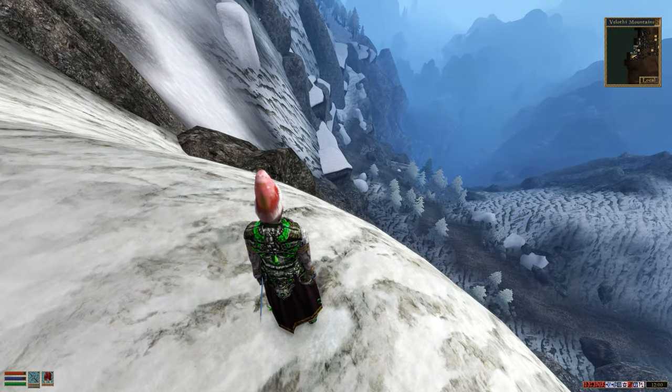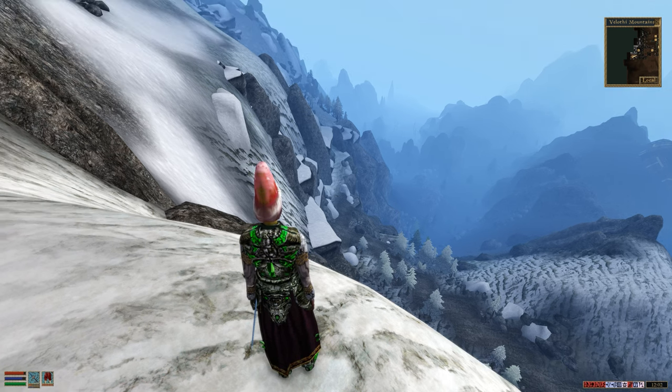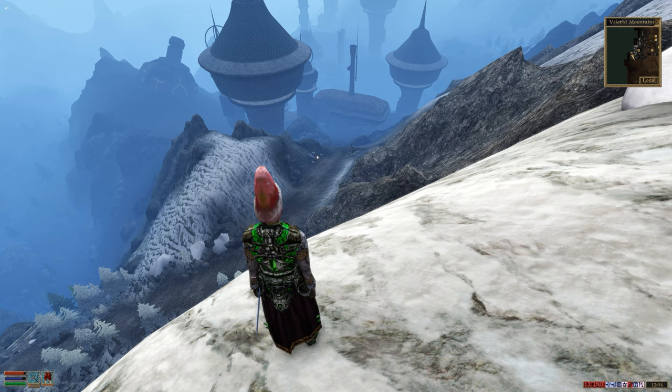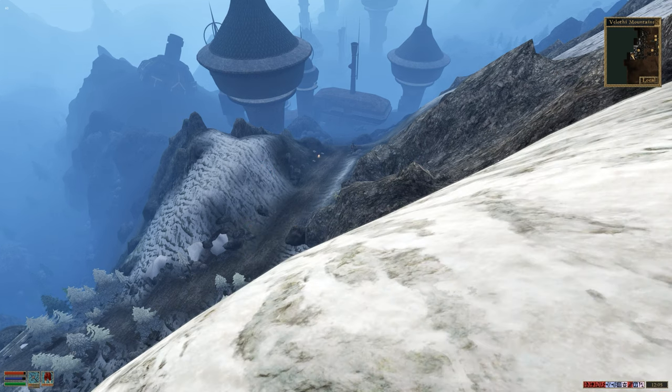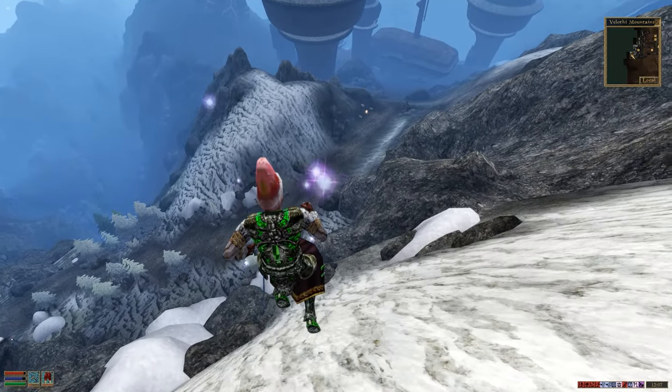So we are high up in the... Oh, that looks like... Yeah, there you go. That's where we went into the goblin hideout. So I know where we are. And this way leads to the Dwemer Mines, where there's stuff going on. Let's go have a look.